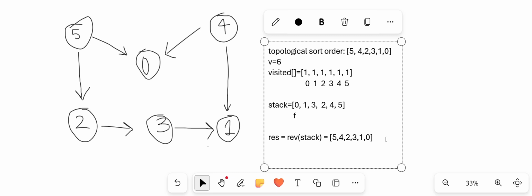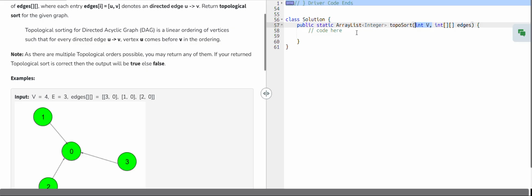Let's see how we can write code for this. So it's a simple DFS. What do we want? A boolean visited array, a result, a stack.